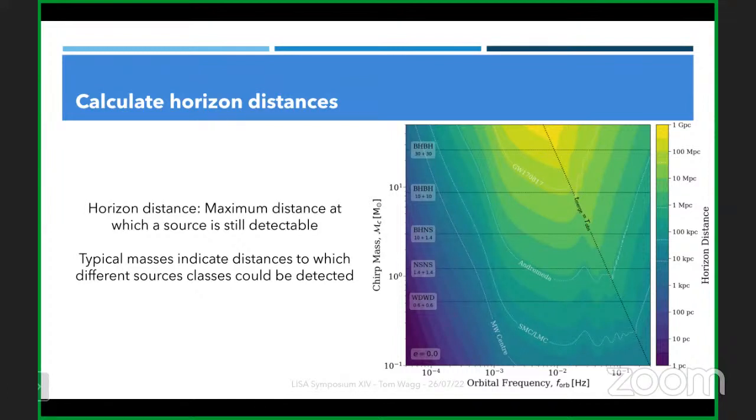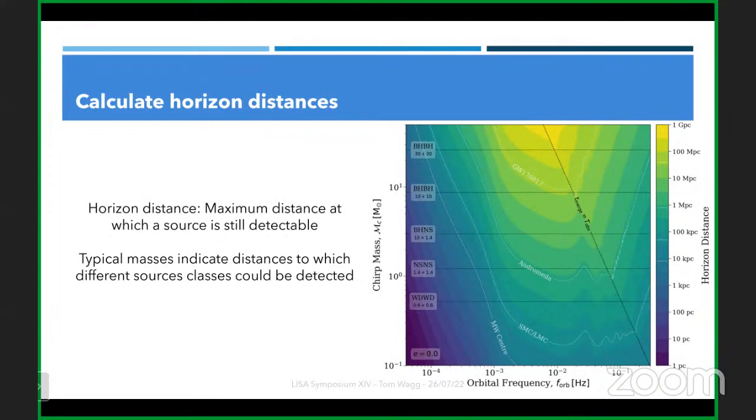At the same time, you can see these white contours showing some typical galactic distances you might be interested in, like the Milky Way center, the Andromeda galaxy, or the nearest ground-based gravitational wave source. So you could use this, for instance, if you want to know at what frequency my circular double white dwarf needs to be in order to be detected in the center of the Milky Way. It looks like on this plot that's about a millihertz. And you can then play around with this and do more things.